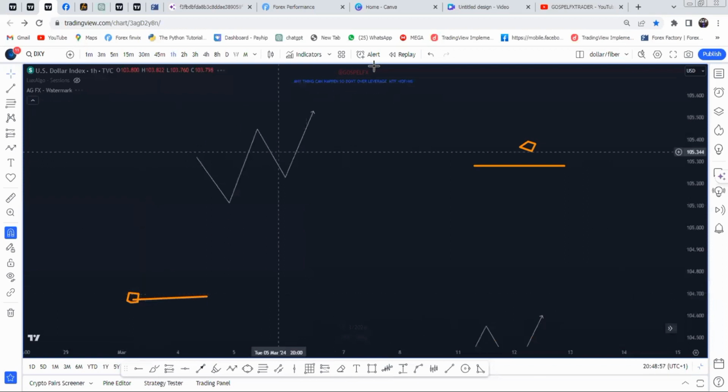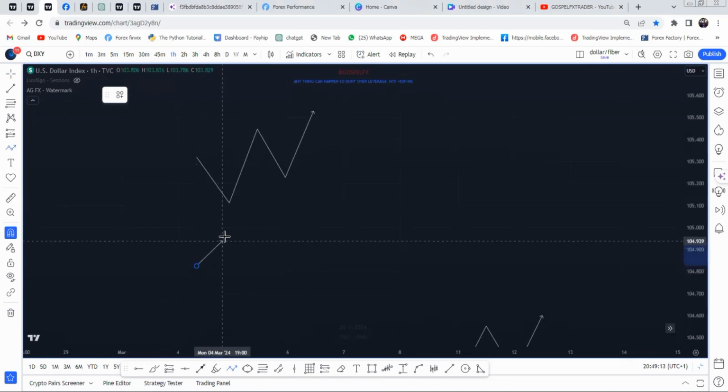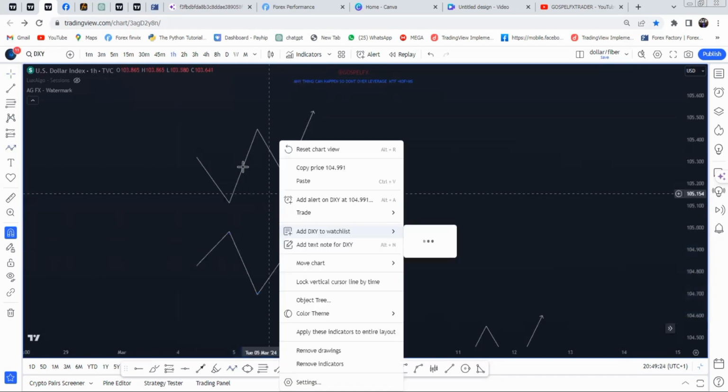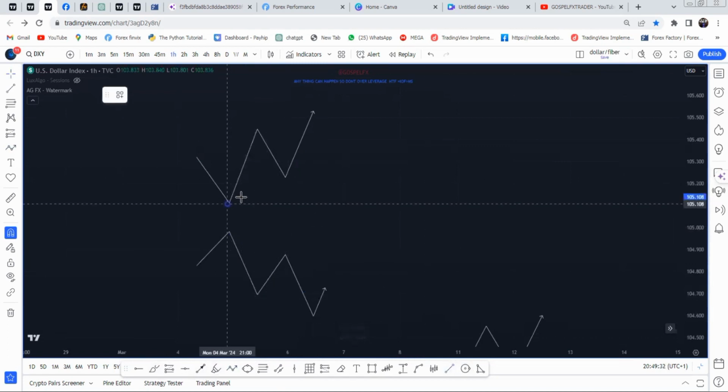And now let me delete my drawing. Okay, and now we have foreign currency pairs below, right? Now for this to be efficient, or for the market to move as it's well correlated, what should the foreign currency pairs be doing? Foreign currency pairs should be doing exactly the opposite of the dollar index. But now there comes a time that you're going to see the dollar maintaining what? A higher high and then a higher low, right?